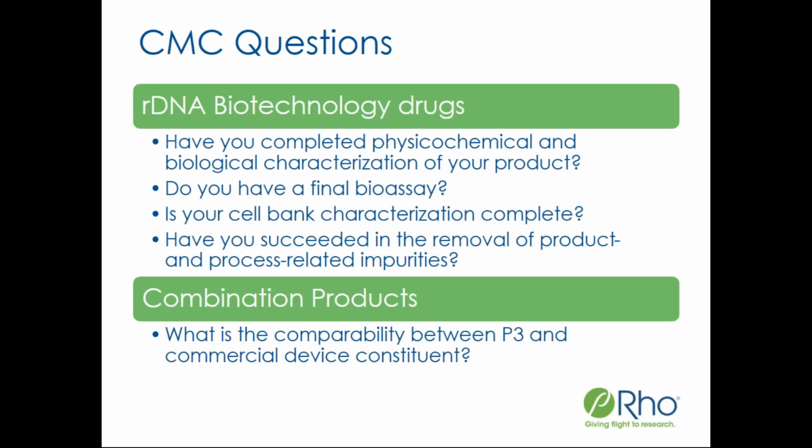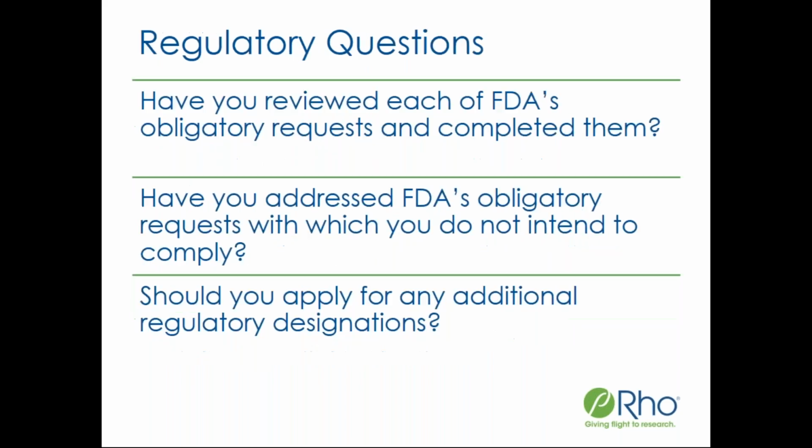You want to make sure that your analytical methods and specifications are in great shape and that you can anticipate FDA's feedback and not be surprised by their feedback on that. Do you have your manufacturing process squared away? Are there any potential manufacturing site changes that you may need to address with FDA in terms of how to handle those? Because the last thing that you want to do coming out of phase 3 is to deal with any bridging studies because you've changed something in your manufacturing that calls into potential question your phase 3 clinical results. So you need to consider these questions across the board as you assess your readiness for an end of phase 2 meeting.